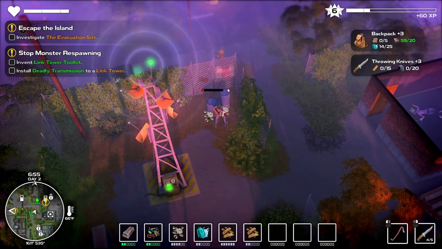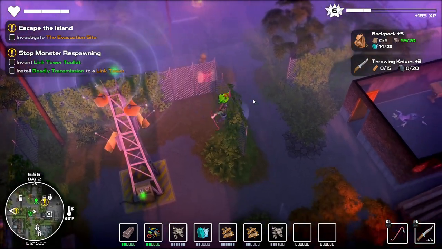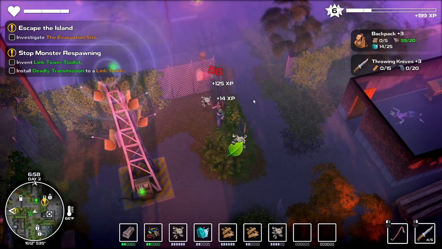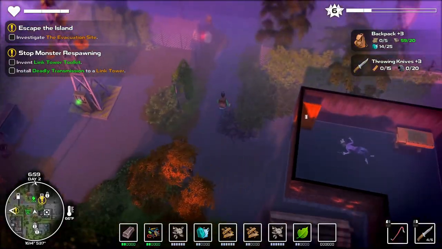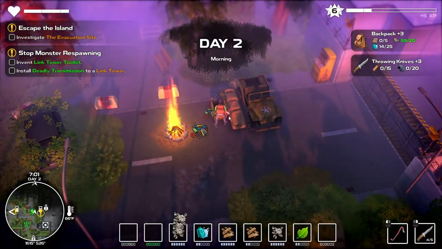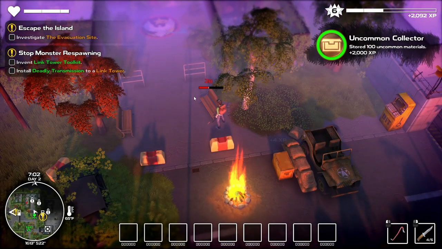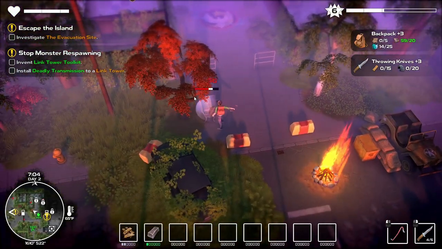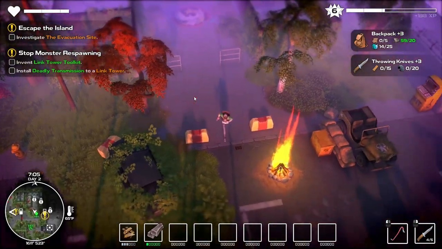Alright. So I'm assuming same rules apply to fast travel from one place to another. I can destroy fences now. Oh, dope. Okay. Very dope. Day two. Really? Awesome. Very awesome. Going good.